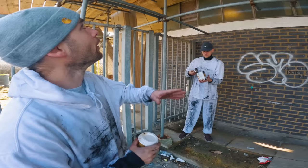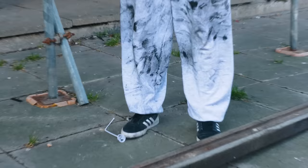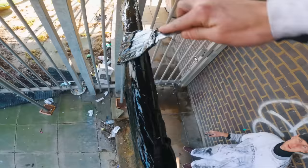But Benj, as you can tell, he's gonna lather it up and then see if we can do a muscle up on the bar. It's just scientific reasons, you know. We're just testing the limits of anti-climbing paint. I assume we'll barely be able to even hold on to this, to be honest. Here we go. Yeah, this is enough. It's covered.